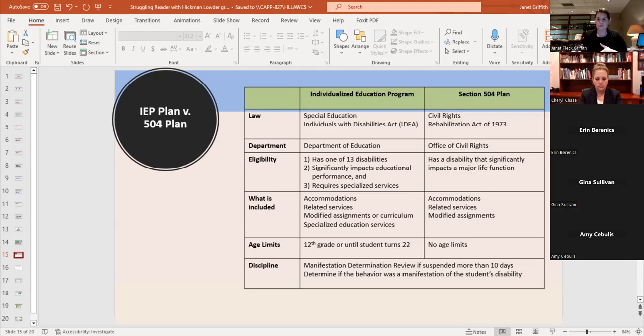The difference between an IEP and a 504 plan, in terms of how the student is being supported, is that IEPs will include specially designed instruction. That's really a hinge point for whether or not a student should be on a 504 or an IEP. Does their disability require that they receive some specially designed instruction to help remediate that disability? I think this is where we start to see our students that are struggling with reading be identified as needing an IEP, because they need some instruction that is specially designed for them that's not being made available in the whole group setting. They need some sort of structured literacy program that is specially designed for their learning disability in a small pullout group, for example. That's where we see students that qualify for IEPs under the category of specific learning disability in reading.